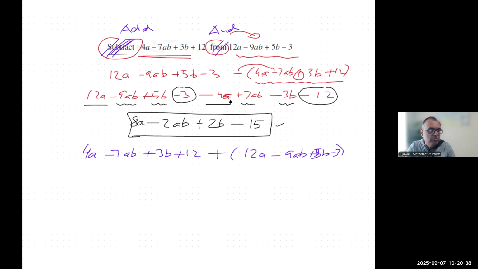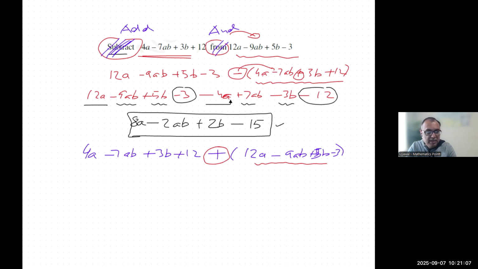All right, let's quickly see what it is. Now, the point I'm trying to make, the reason I made you do this, is that in the last question here, this negative played a great role. It changed the signs of everything on the right hand side. Now this positive is harmless. It will not change anything.